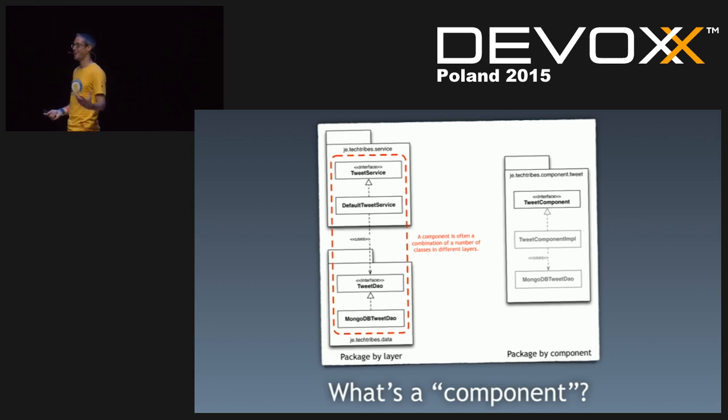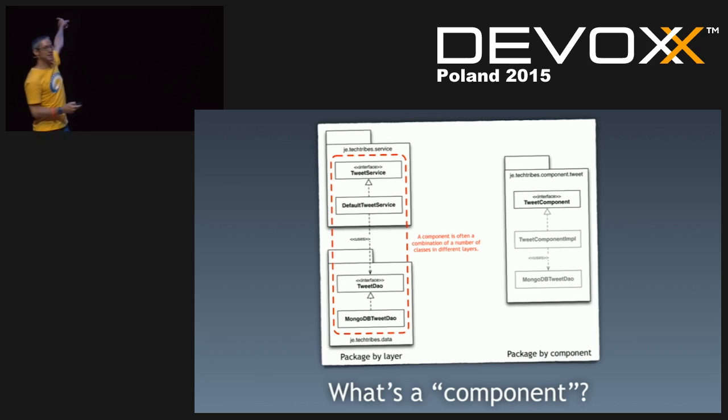It's not public, it's package protected. So it can't be seen from the outside world unless you're cheating using reflection. And my MongoDB tweet DAO, I've copied across. Also package protected. So I've gone from a layered architecture to something that looks more like components. My component still has an internal layered architecture. I can still switch out Mongo for something else. But from the outside world, if you want access to tweets, you have to go through that public interface. That's kind of cool. Using Java's package protection thing to enforce some boundaries, some encapsulation.